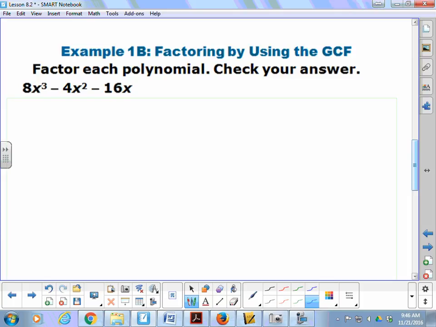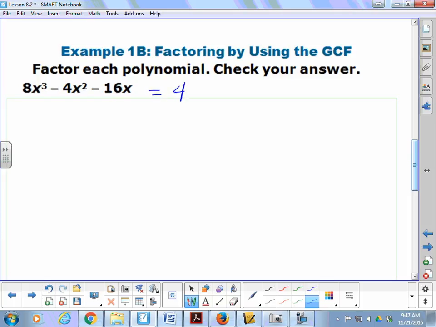So when we factor the greatest common factor, we're looking for the largest number that goes in all those numbers, and the largest variables that they have in common, or the largest exponent they have in common. All right. So let's just talk our way through this one first, and then we'll look at the prime factorization also. I'm going to do it both ways. All right. 8, 4, and 16. Let's just look at the coefficients. What's the biggest number that goes in 8, 4, and 16? Okay, 4 does, right? 4 goes in all of them. So we have a 4.